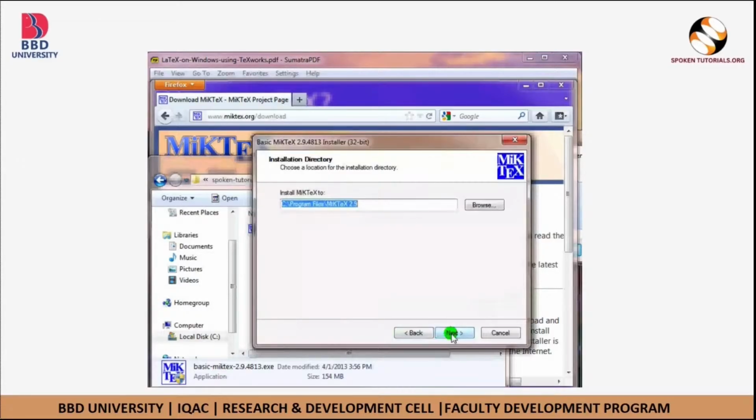Now we are ready to compile our LaTeX document. Press Ctrl and T keys together to start the compilation. Once the document is compiled without errors, the resulting PDF will be opened. Note that this PDF reader comes along with TeXworks. It is the default PDF reader used by TeXworks to display the compiled PDF document.